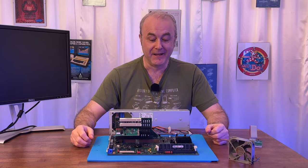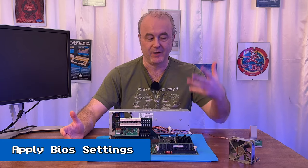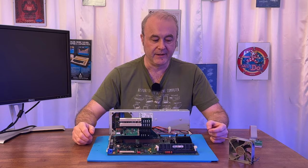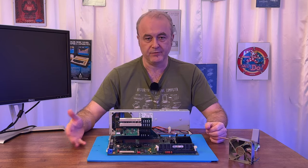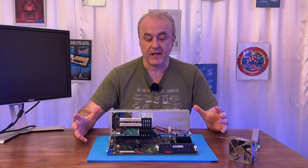Amazing. It was basically working again. I mean, basically working. There were lots of issues on the screen. It was complaining about the keyboard, and it was complaining about the battery, I think. And it was complaining that the memory wasn't correct. So I went and got my keyboard, turned the machine off, turned it back on again with a keyboard plugged in. And I waited for a while.